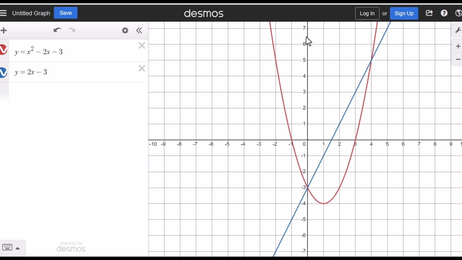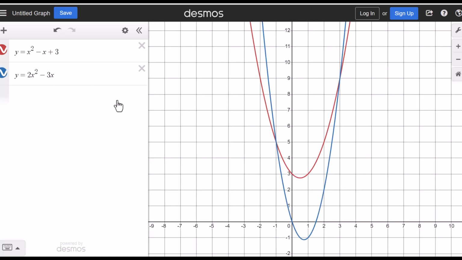Before we get into solving the problem, let's go over the types of solutions that you could get. And I think you could really see this easily when you see the graph. So let's say you had this quadratic and this linear graph. The solution to a system of equations is where they cross. So right there at this intersection, (0, -3), that would be one solution. And then right here, (4, 5) would be another solution. So when x equals 0, the y would have to equal -3. When x equals 4, the y would have to equal 5.